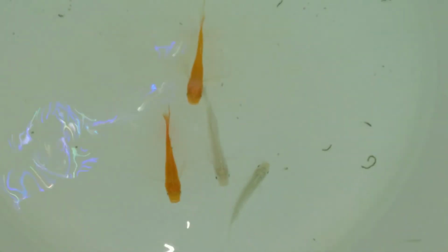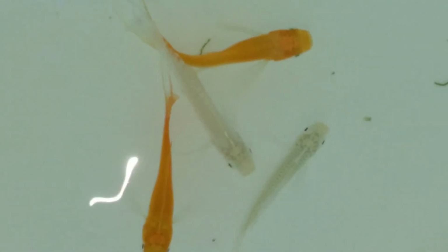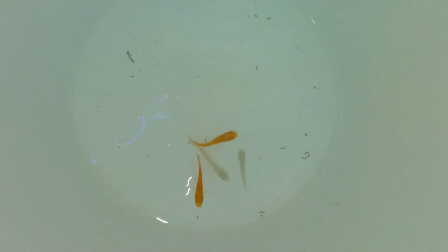Okay, so this is them at the 1 hour mark. Still alive and well. No signs of shock. I sped up the drip a little bit. So all in all, I will give them about, just to be safe, 1 more hour. I've dumped out a cup of water, a little styrofoam cup of water, and started to drip again a little bit faster. So give them 1 more hour, and then in the tank they go.